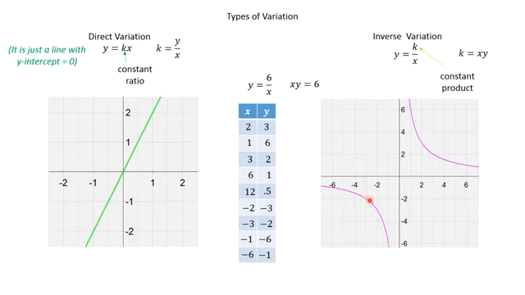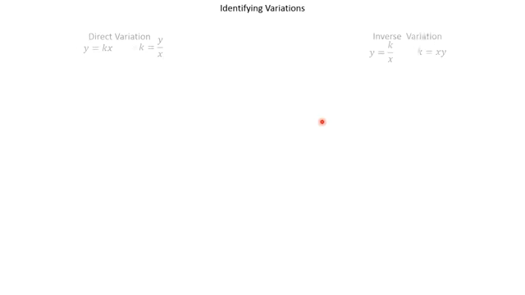Our inverse variation functions will always look like one of 2 things. It'll always look like this, or if this is a negative number, it would be in quadrants 2 and 4. So that's what it always looks like. There's always going to be the 2 asymptotes there, but we can find it just by plugging in points. So when you graph, plug in points, figure out where it goes, and a lot of times it's easier to plug in points thinking about it as x times y equals a number. Well, what times what equals that number? And so, those are variations.